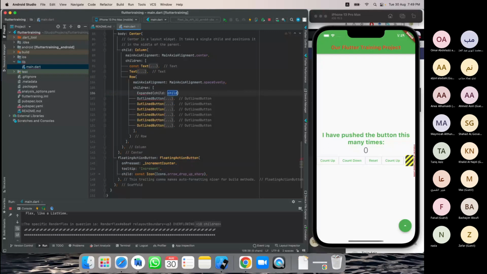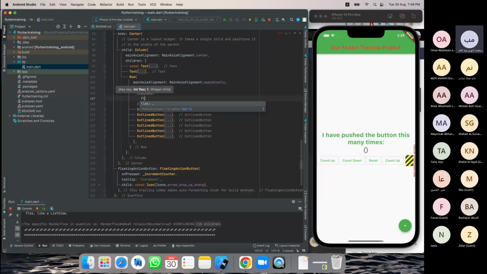In expanded, we need to mention flex, which means the relative size of the element. Suppose we say 1. I will explain how relative size is calculated.